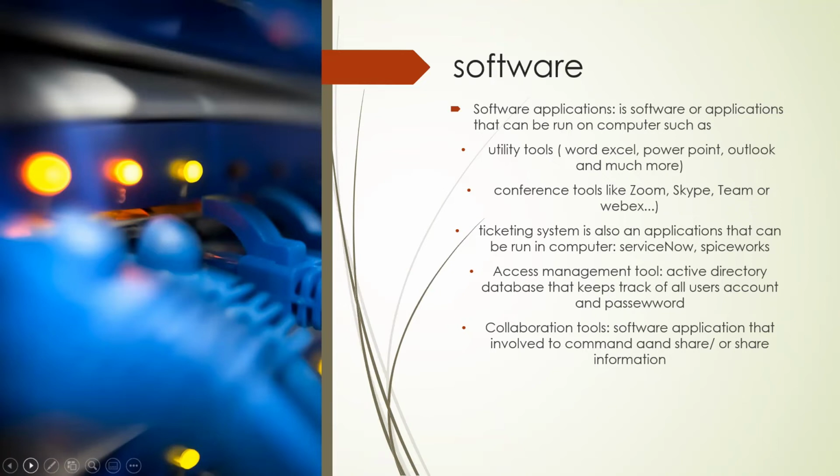We've got utility tools like Word, Excel, PowerPoint, Outlook, and much more. Conference tools like Zoom, Skype, Teams, or WebEx. A ticketing system is also an application that can be run on the computer, such as ServiceNow or Spiceworks. Access management tool: Active Directory, a database that keeps track of all users' accounts and passwords. And finally, collaboration tools, which are software applications used to communicate and share information.